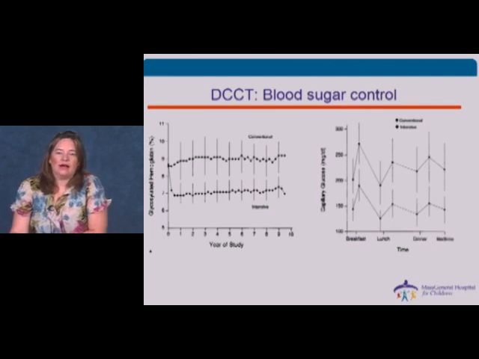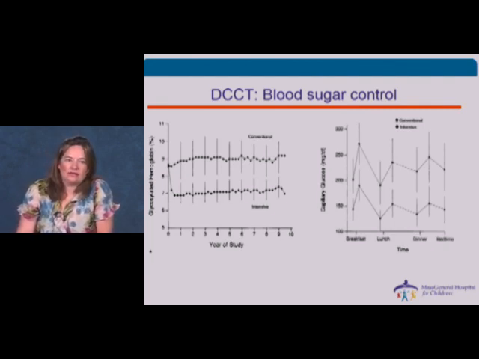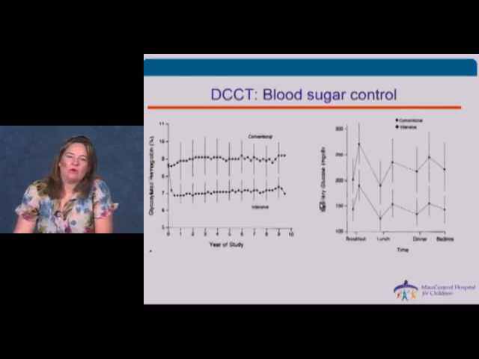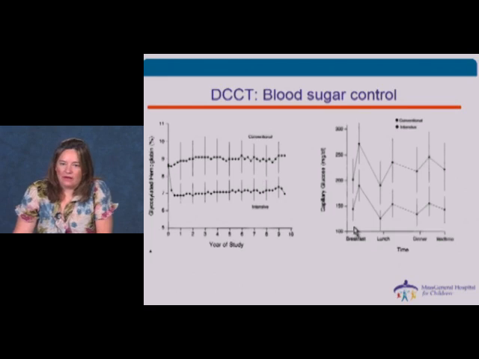Here is one of the slides from this study showing the A1Cs that were achieved. So the conventional group was right around 9%, and with the intensive therapy, they were able to get the A1C at 7%. To think about what that correlates in terms of blood sugars, they did pre- and postprandial blood sugars before breakfast, before lunch, before and after dinner, and at bedtime. And it shows that basically what we talked about, you want the pre's to be sort of in the low 100s, and the post can rise up to higher 100s.